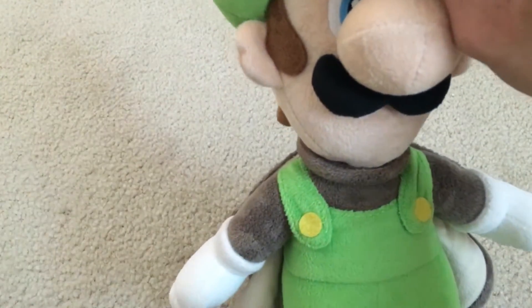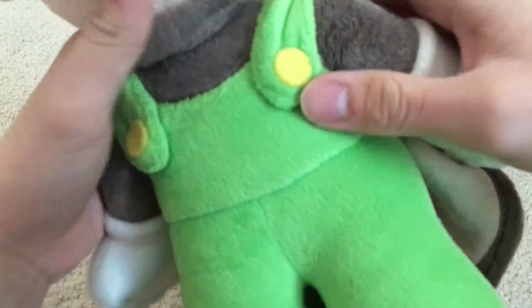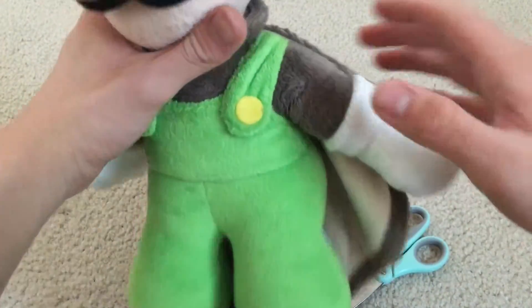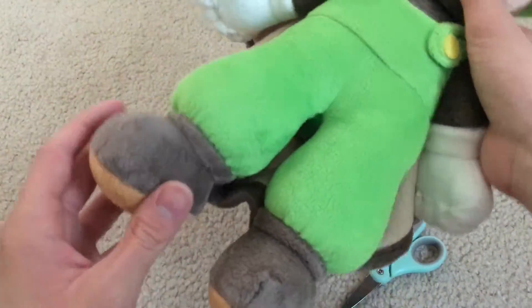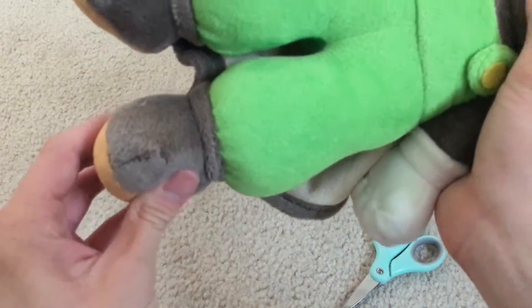There's his flap, there's his nose — everything is gigantic. It's in a standing pose which makes it even taller than the other Luigi I have. Very soft; you can't even tell this thing was used. His eyes and eyebrows are stitched very well, just like the other one. The mustache is big and three-dimensional. The head is kind of floppy but that's not really a big problem. Hair is nice and defined, the hat and ears are very well stitched. You can see the perimeter stitching for that design. His legs are baggy just like the power-ups, and his shoes are filled with a good amount of beads.